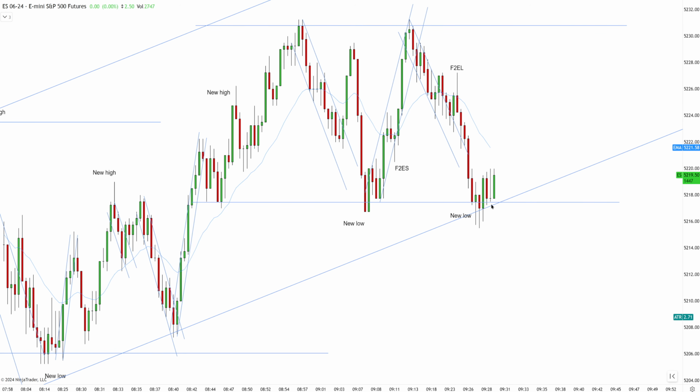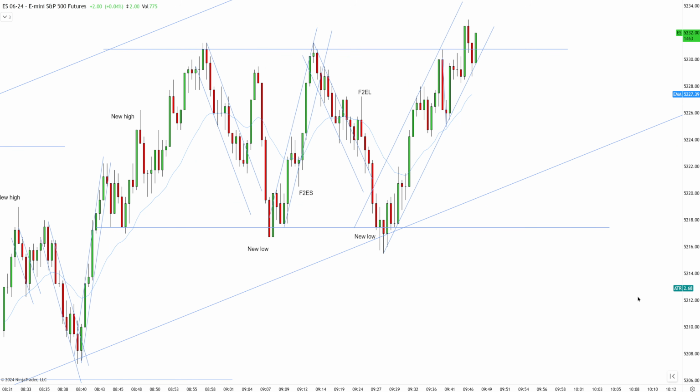How do we know that? Well, because we are bouncing off the key entry point, but the signal bar to go long was bearish, and I don't really want to go long on the double bar entry. I really like to take a long closer to the key levels because it is a little bit more aggressive setup and you need to have your target profit a little bit higher. But this is where we expect the correction phase to end and a brand new push phase to start because it's confirming our key entry point.